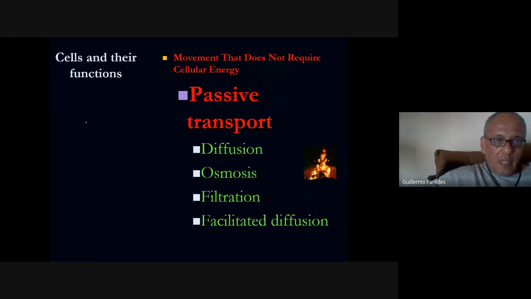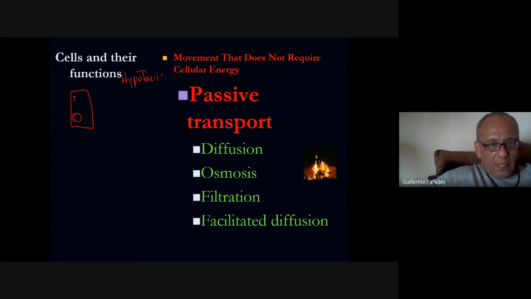Yes. Again. Mhm. All right. So if we have, for example, a cell here, and here we have hypotonic. This is inside, this is outside. Hypotonic: hypo means low, tonic, concentration. When you say hypotonic or isotonic, it is always talking about the outside of the cell. So the outside of the cell is hypotonic. We have a low number of proteins or elements outside and a high number inside.